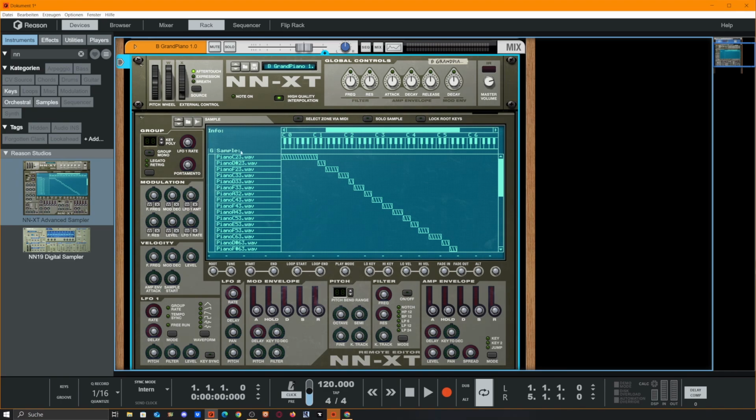We need to go into this blue display here and select any node. So we could either select a node range we want to trigger, or we could select all of it by selecting the group on the left side. Now we got access to our mod envelope, and so what we need to do to activate the decay on the mod envelope, we need to set if we want to apply key to decay, pitch to decay, or filter to decay. And let's raise that pitch so we easily hear it.